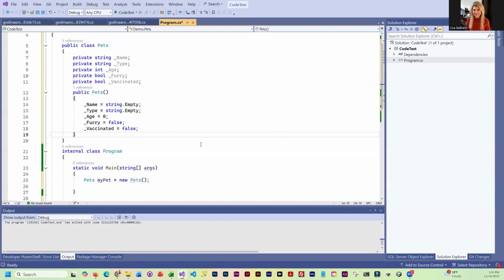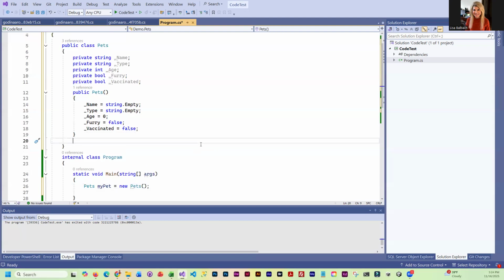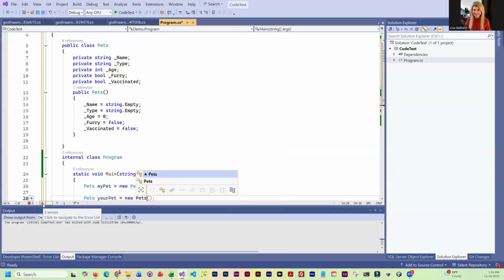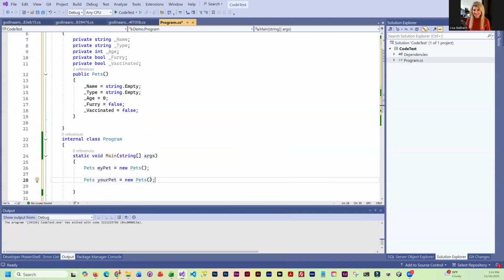And another type of constructor that you can create is called a parameterized constructor. So what if we want to create a pet? We'll call this one yourPet. But we want to be able to pass the data that we want in name, type, age, furry, and vaccinated.